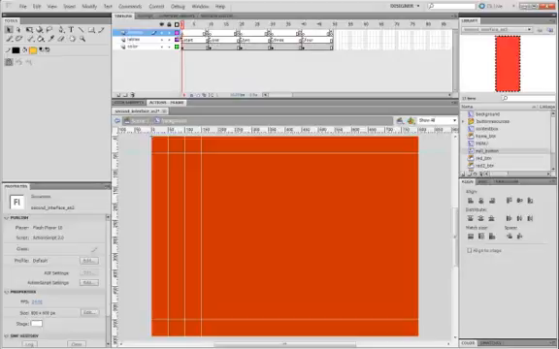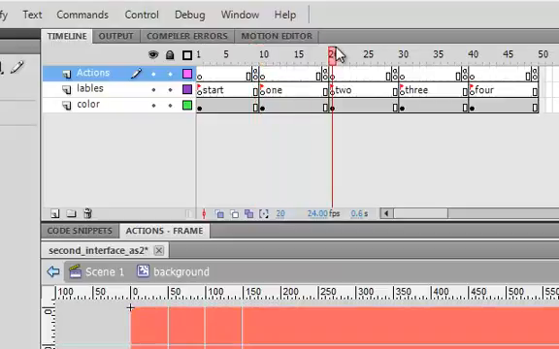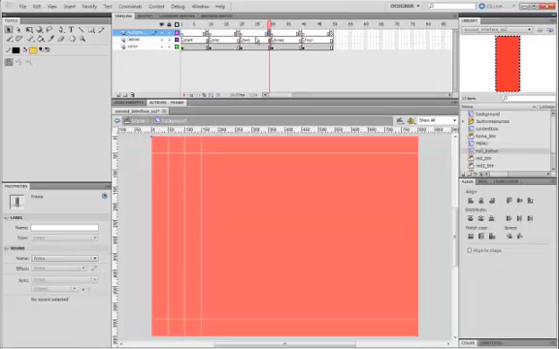At the end of each of these frame spans, I've introduced an action. That action is simply a stop. We have a stop at the end of each of these frame spans, and by having a label and a stop in each frame span, we can instruct the playback head to go to a specific location, in which case it'll arrive there and play until it hits our stop action. It'll wait until it's given further instructions.